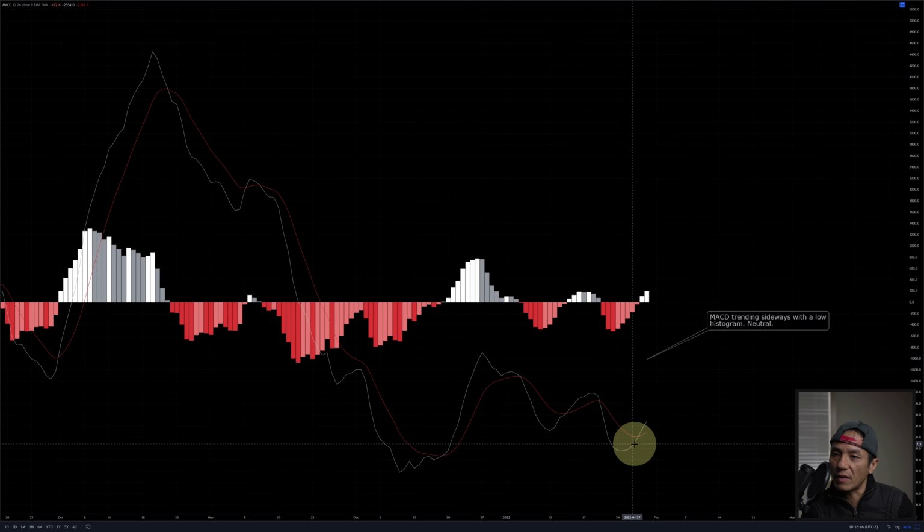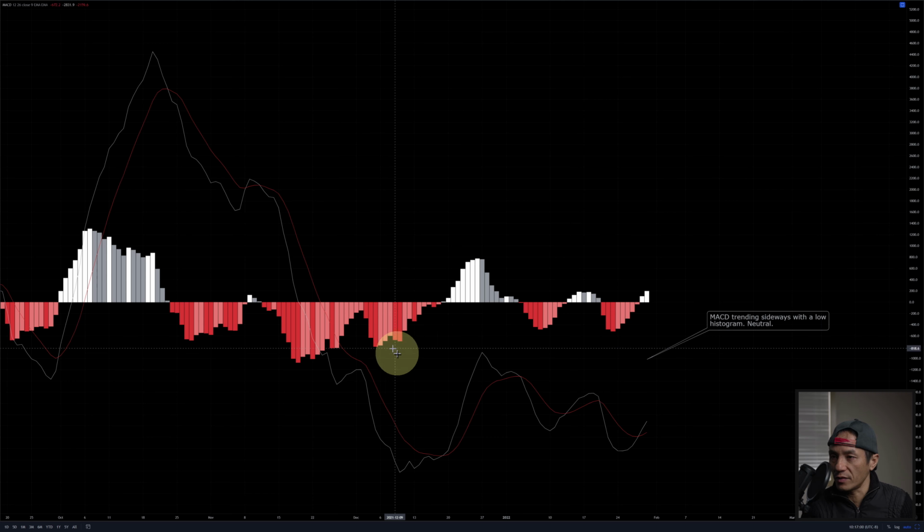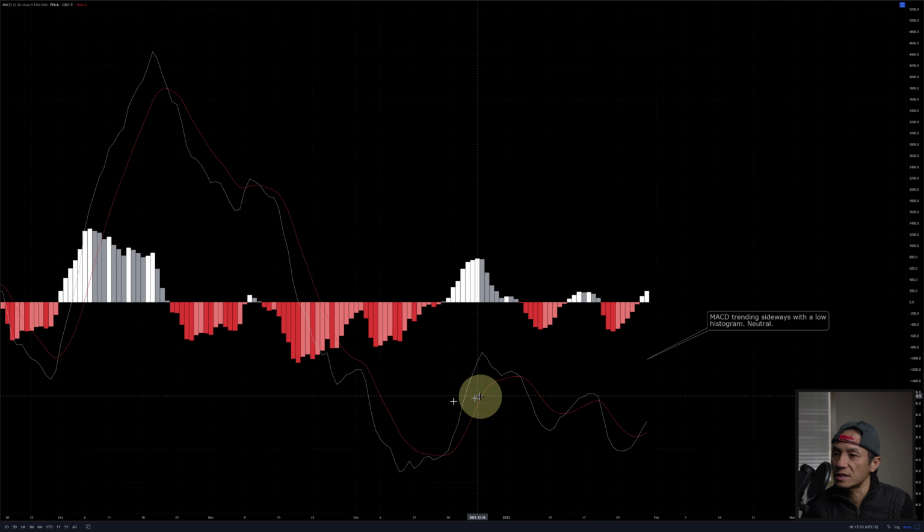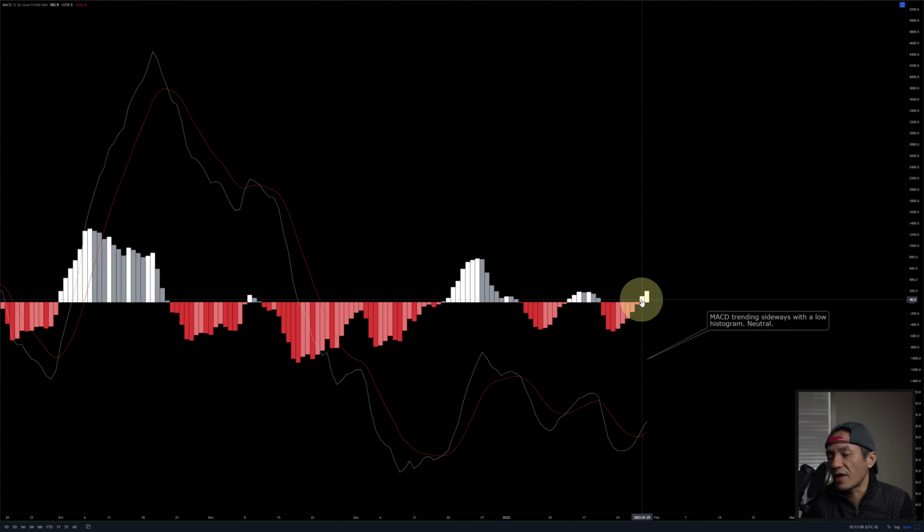Okay, so now it's turning back up, but you can see this was the 20th, and now this is the 28th. So that's roughly about a week's worth of information right here. And the MACD is a lagging indicator, so it uses previous data to predict the future. So by the time it shows the current pattern, it might have happened already. So currently, we have two days worth of white bullish bars here, and you can see that it went above.